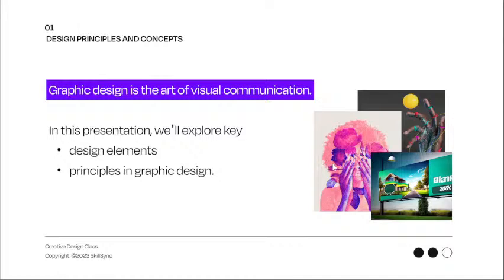So we begin with the meaning of graphic design. When we talk about graphic design, we talk about the art of visual communication, how we use elements and images to communicate to an audience. So that is what we mean by graphic designing. In today's lesson, we'll be talking about design elements and principles in graphic designing.